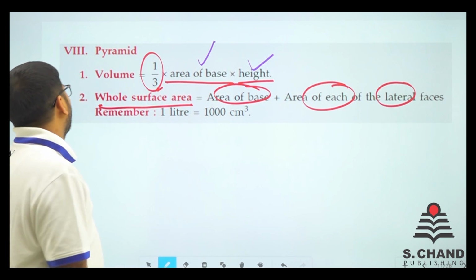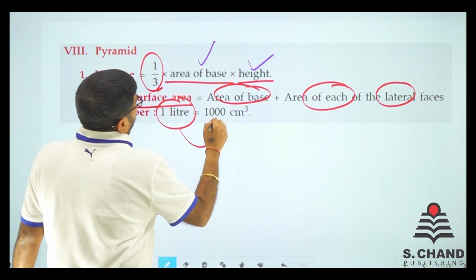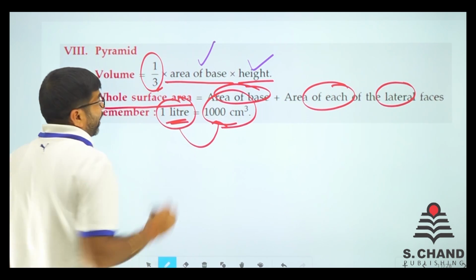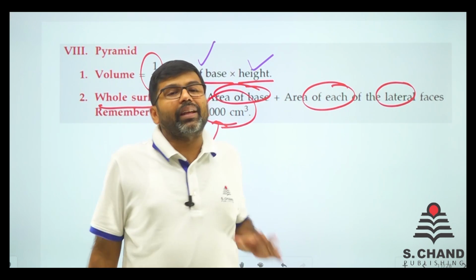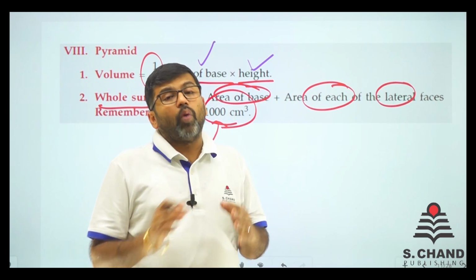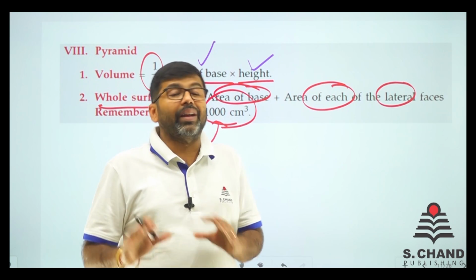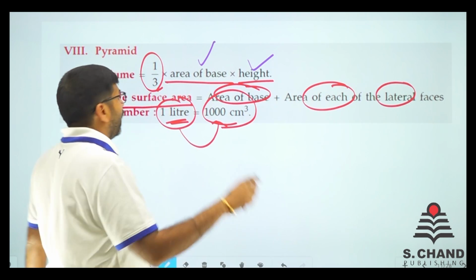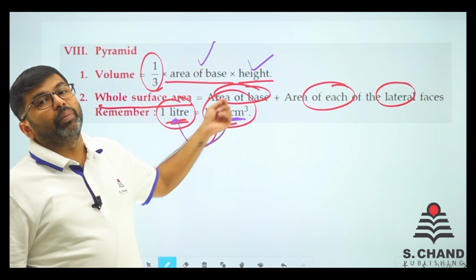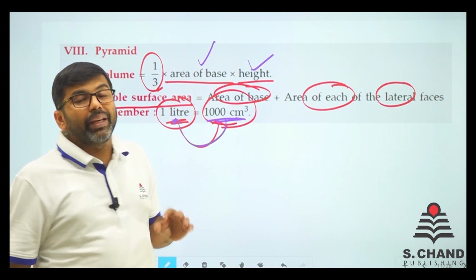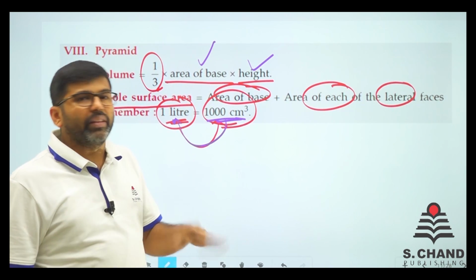That is simple. Remember that 1 liter is 1000 centimeter cube. Generally we need to do it like that only. When 1 liter is mentioned, we call it like water, and the mass of water and the liter of liquid is the same. So 1000 centimeter cube is the liter. So 1 liter is 1000 centimeter cube. That is, you need to remember. You have to assume it like water, right?